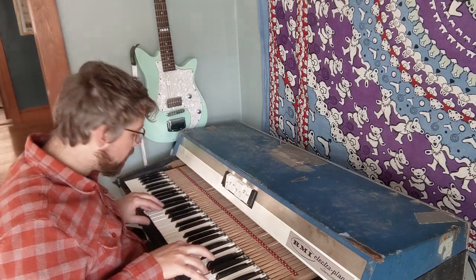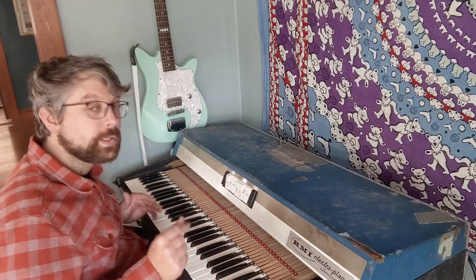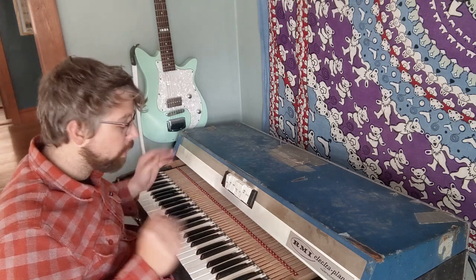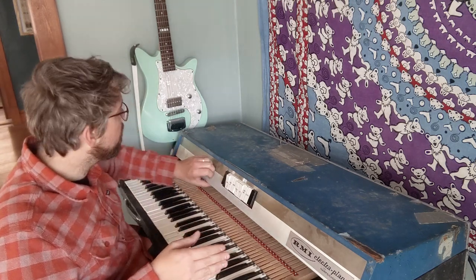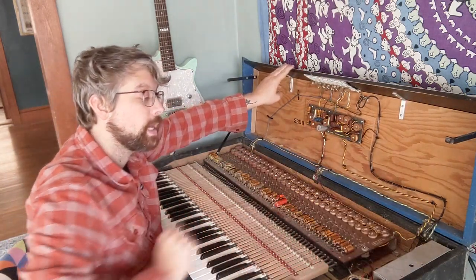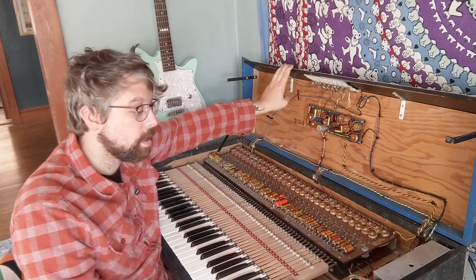This isn't very loud. I have it going through a little tiny amp, but that amp is turned all the way up and it should be way louder. So I want to put a preamp in here. I want to replace this power supply. People tell me that's probably what is causing the hum.